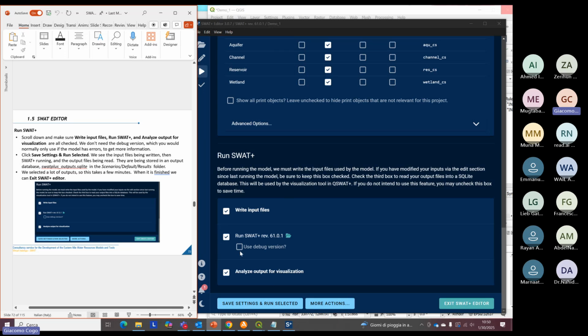We don't need the debug version for this case. And we want to keep the analyze output for visualization. Now we are ready to save the settings, run the selected options and run the model. So I click on this.